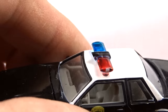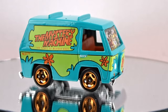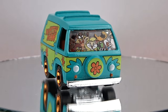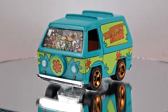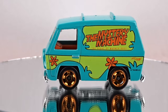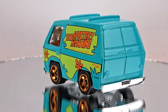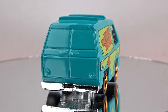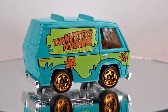And then I opened up a Hot Wheels because I didn't have this one open yet. So I thought I'd open it. And it likes to move. It likes to roll. And this is the Mystery Machine from the Warner Brothers 100 series, I guess it would be. That was pretty cool. I like the windshield. I like how they did the decal in the windshield there. It's pretty cool. It's different than all the other ones I have. It looks good. Not bad at all. And this one here was always the one missing when you went to find the set. Everybody took this car, or this van, I guess it is. Very hard to get. But I did get one, and there she is.